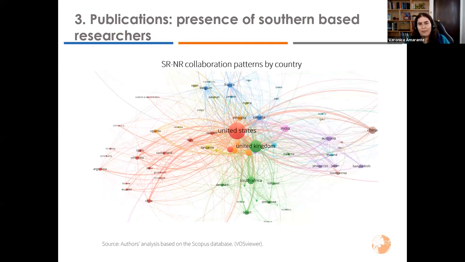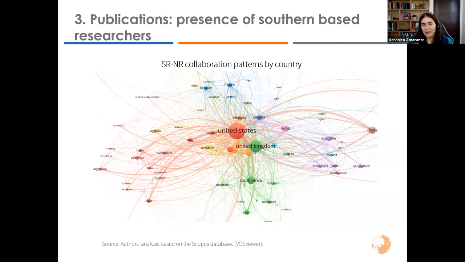In the circles, the size of the circle depends on the number of articles, and the color tries to identify each network. For example, as we saw in the previous table, what we see is the importance of the United States and the United Kingdom in terms of collaborations with researchers located in the South, researchers in development. In the case of the United States, the red lines show that the collaborations take place with Latin American countries. You have Argentina, Ecuador, Chile, a lot of Latin American researchers collaborating with the United States, also with some European researchers. And in the case of the United Kingdom, the networks are strong with some African countries. And also you have Vietnam there.